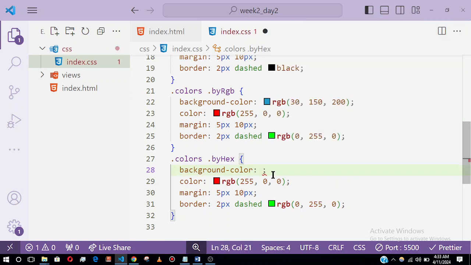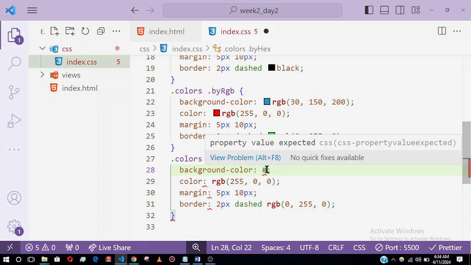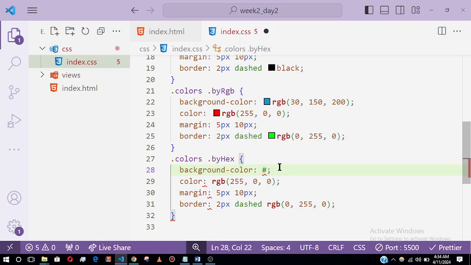So my pound sign or the hash sign, choose any value, and any of these values, in hexadecimal, is from the numbers 0 to 9, then A to F. So if you do the conversion from base 16 to base 10, the highest value will still give you 255.